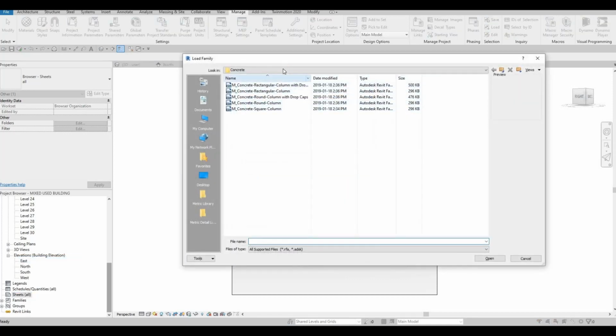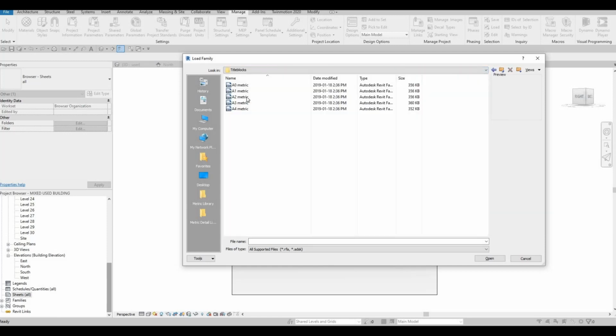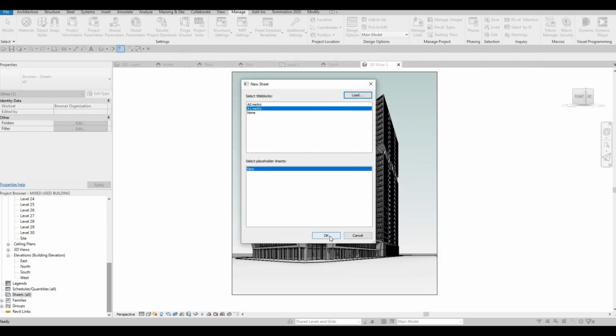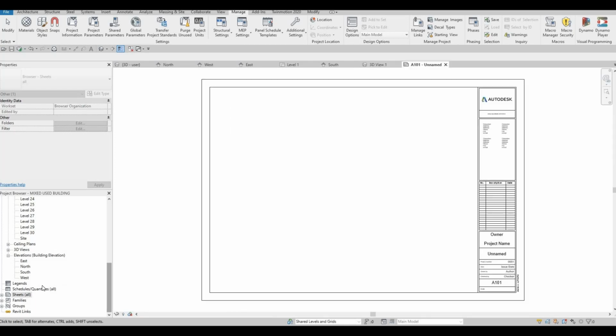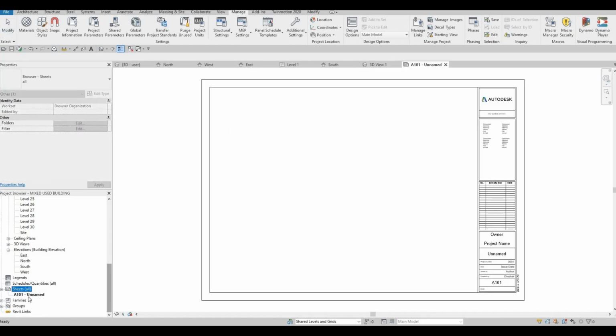Let's load, go to main, and then title block. Let's use A1, and then click OK. And as you can see, we're able to add in sheets.